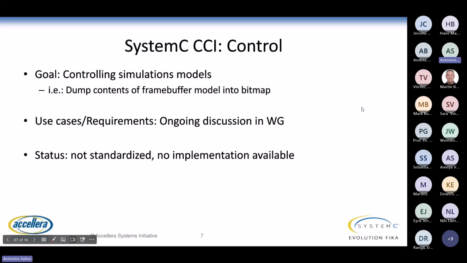This part of the library is not quite progressed yet, so it's not standardized, and there's also no implementation available. The working group is still discussing what kind of use cases and what kind of requirements are needed for this part.